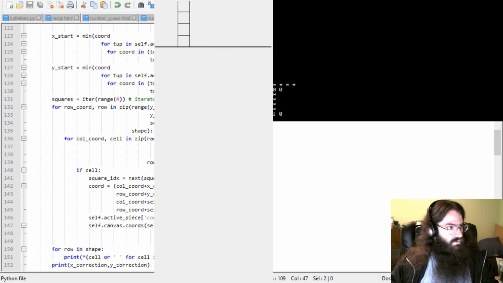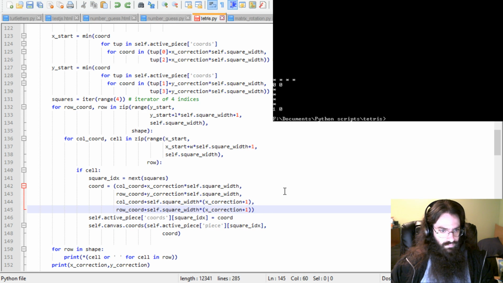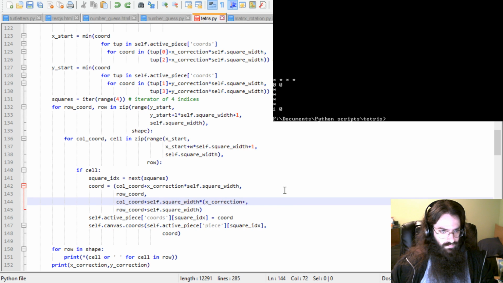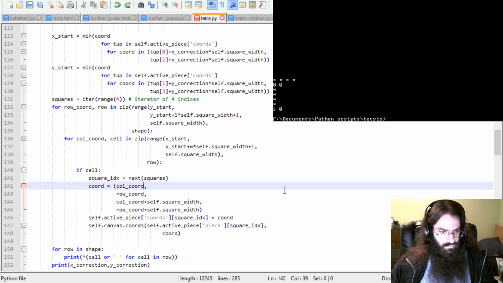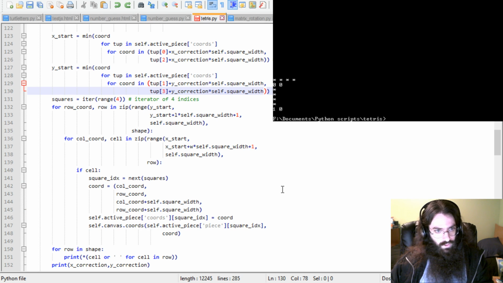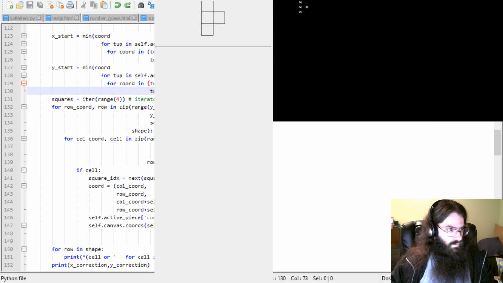It's going 2 columns to the right. 2 columns to the right. And now it's only 1 column to the right.